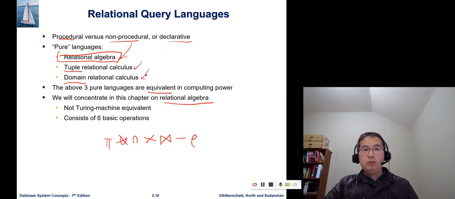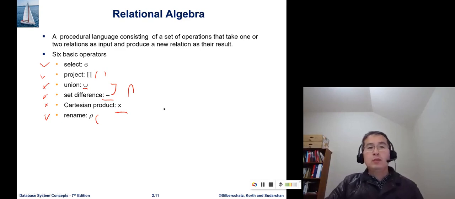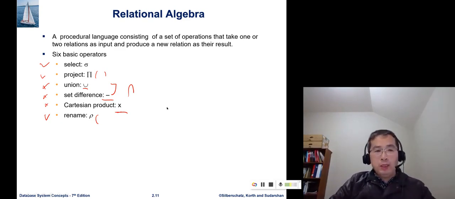And then we talk about the relational query language, but the most important is relational algebra. We want to talk about this one. We involve these 6 basic operations. All the others can come from these, like intersect can come from union and set difference, and the lateral join comes from sigma and project. So the basic ones are select, project, union, set difference, Cartesian product, and rename. The lateral join comes from Cartesian product and select.